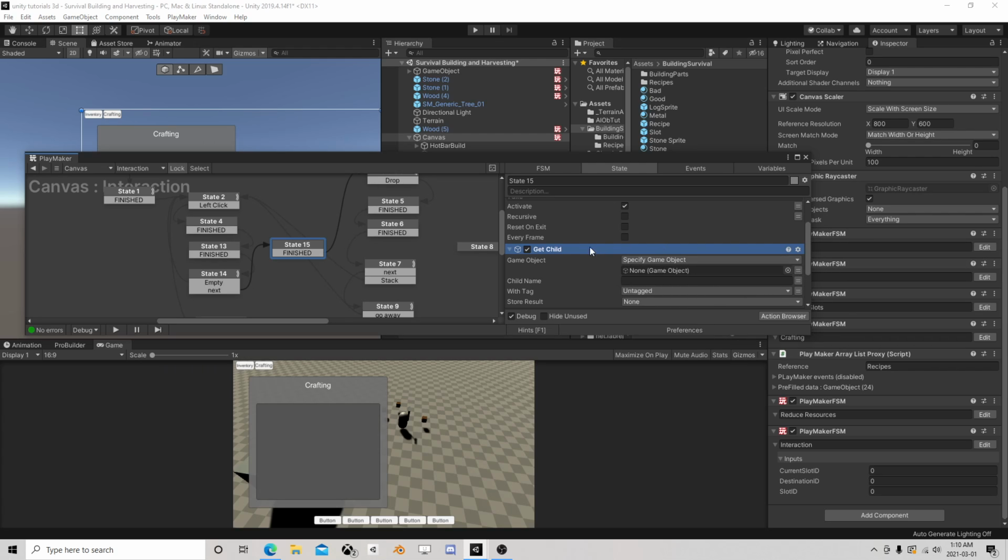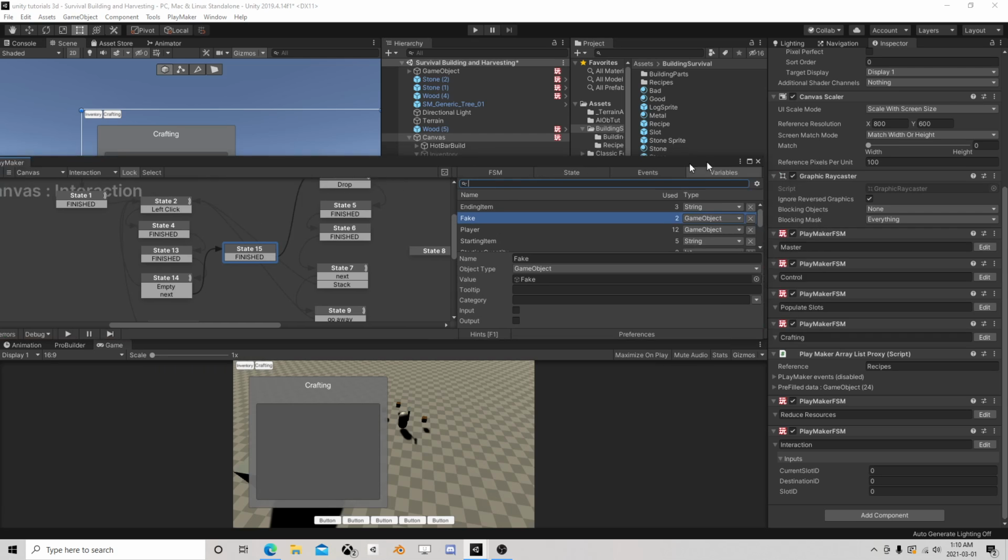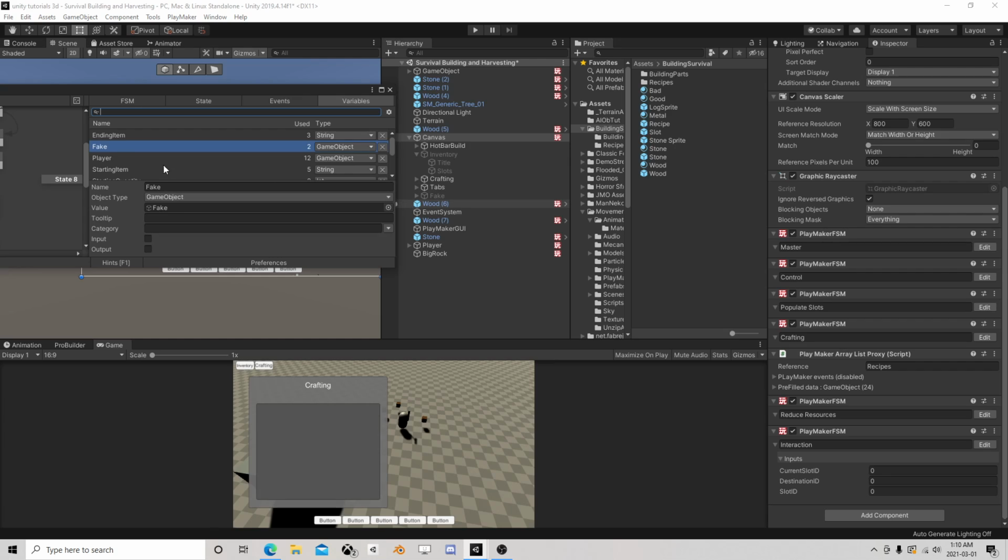I guess we don't even need to do that, do we? Well, I mean, we do still need those. Okay, but our fake item here, it's a constant thing, so we can literally just do fake icon and fake quantity.